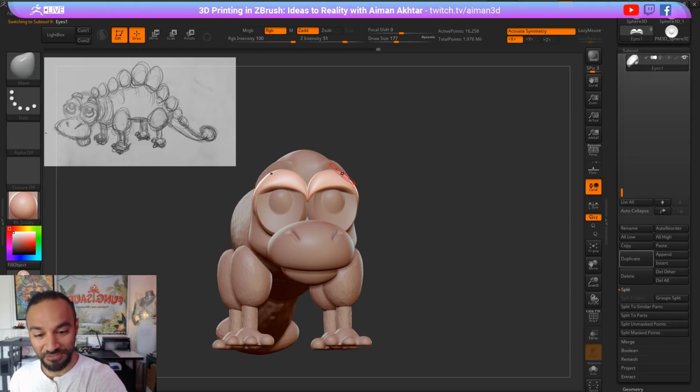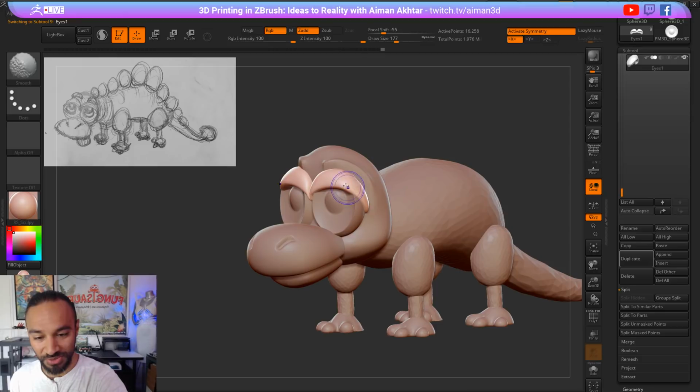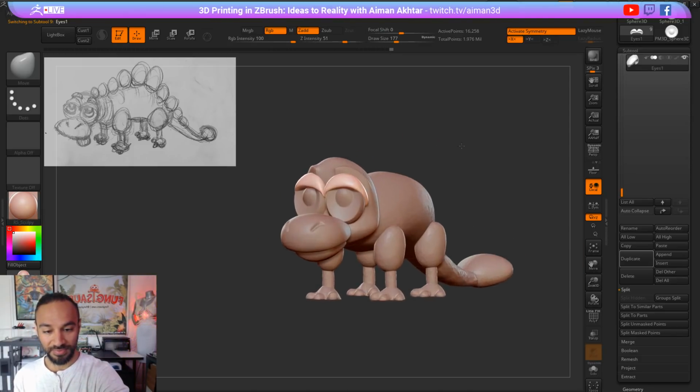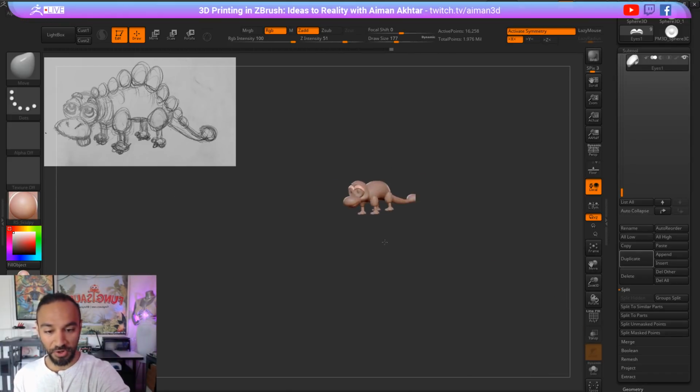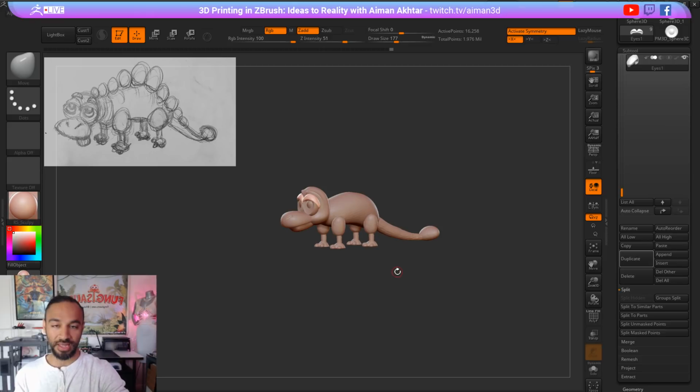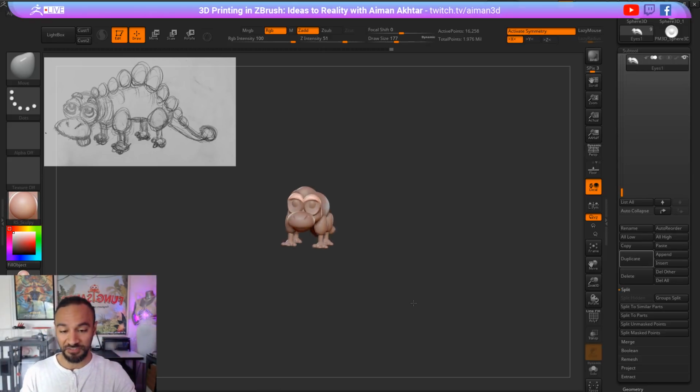Just laughing at myself. Laughing at this little cute creature. Always check the size. You got to bring it down to the size that'll actually be printed on your screen so you can get a sense of it.